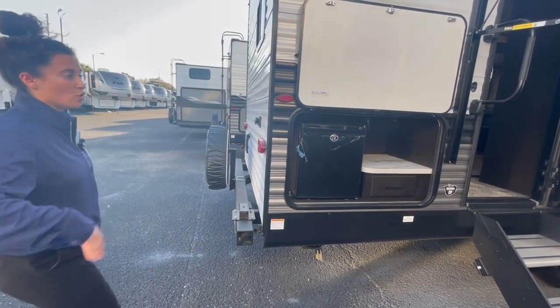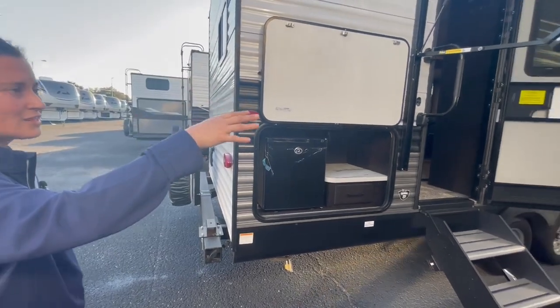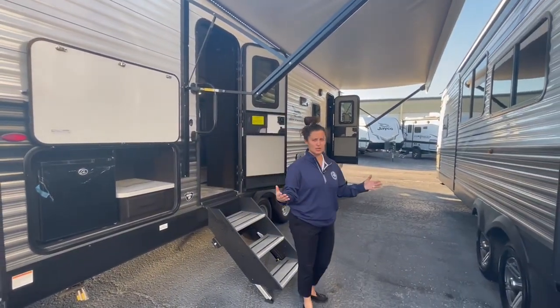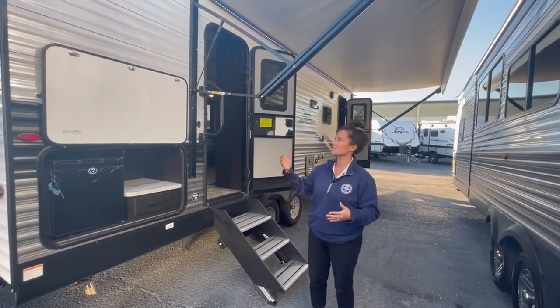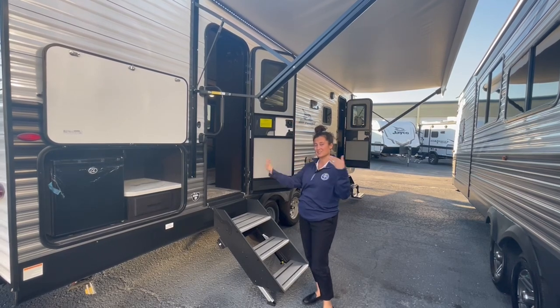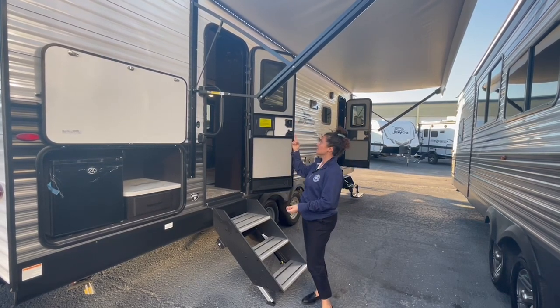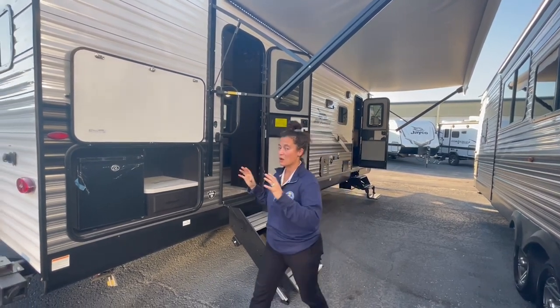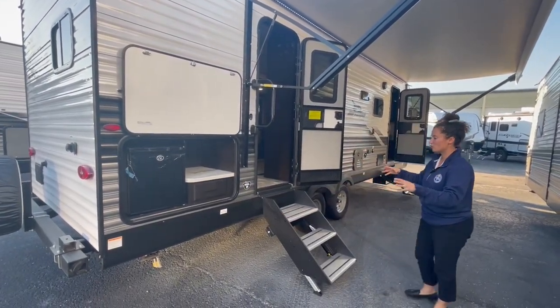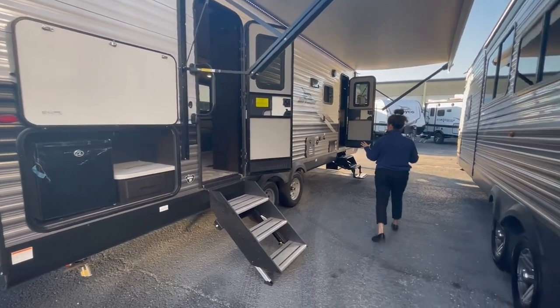You've got an outside kitchen here, right next to the awning. I love that they don't put it under the awning. I had a used unit come in a couple weeks ago — we had to replace the awning because somebody clearly cooked underneath it, burnt a hole in it, and had some black duct tape to cover it up. So definitely make sure that the cooking is outside of the awning so that doesn't happen to you. Great layout overall for camping and hanging out outside.